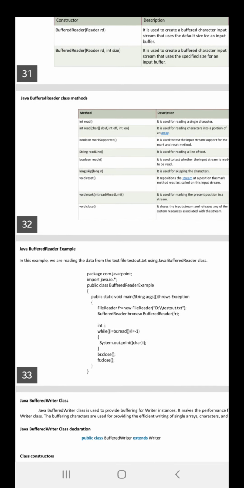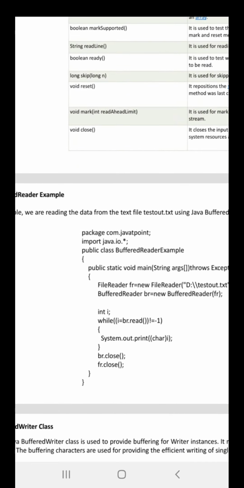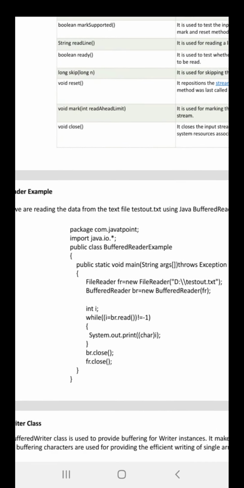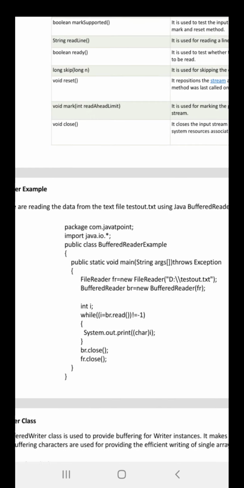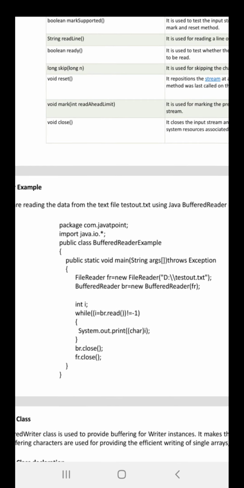Buffered reader is defined as a class, and it is used for reading. FileReader is the name; FR is an object, equal to new FileReader, which opens test out.txt, which is already present, for reading purposes.